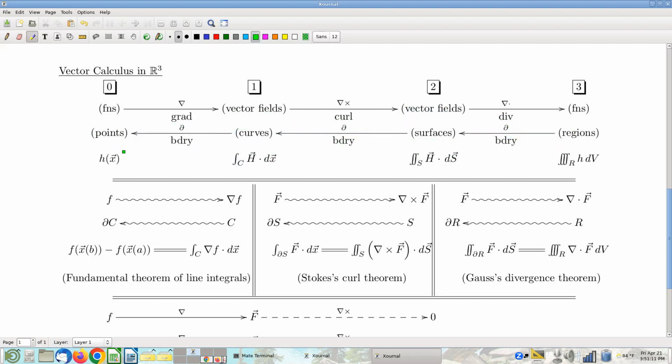How are we going to evaluate a function on a three-dimensional region? Triple integral is the only thing we've ever talked about. What sort of evaluation uses a vector field on a surface? Well, flux. It's the only thing we've ever talked about that has a vector field as the integrand and is computed over a surface, et cetera. Yes, you have to memorize the pattern. Again, that's not that much, right?